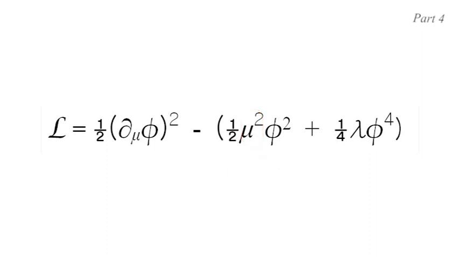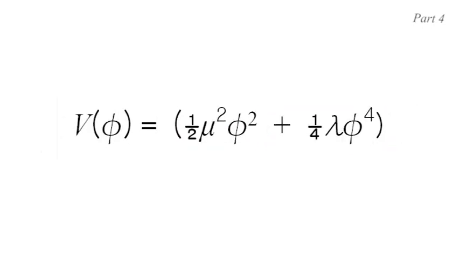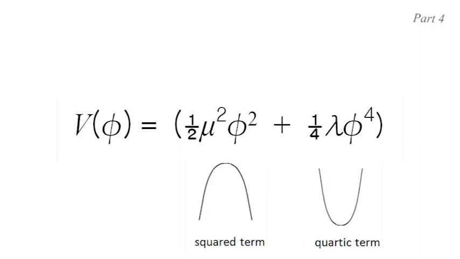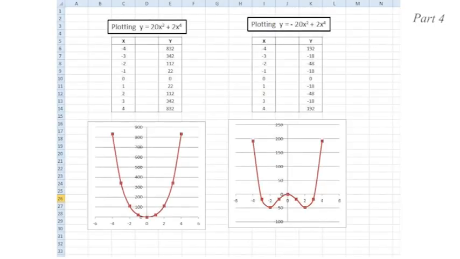Going back to looking simply at the potential term from the Lagrangian, that's the bit that would be negative in the Lagrangian, the shape of the curve for V against phi will again be made up of two parts, the wider squared term and the narrower quartic term, but one of them will now be upside down compared to before. With mu squared now negative, the squared term, the parabola, will be inverted. Again, if you put some numbers into Excel for this formula, this time you get a rather strange shaped graph which goes down, up, down, up.